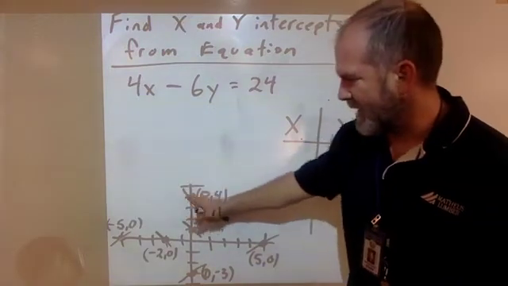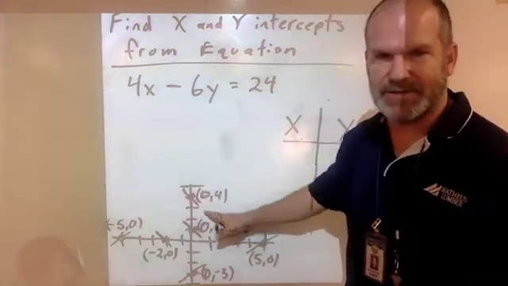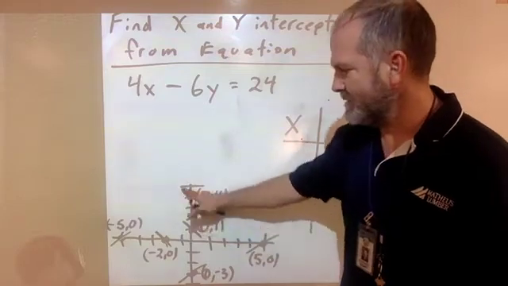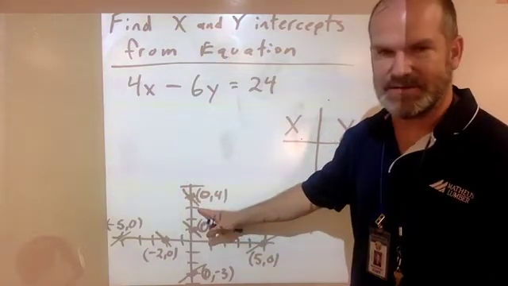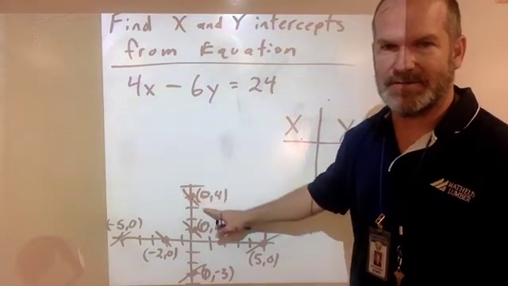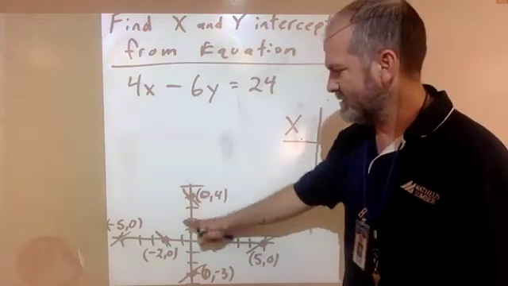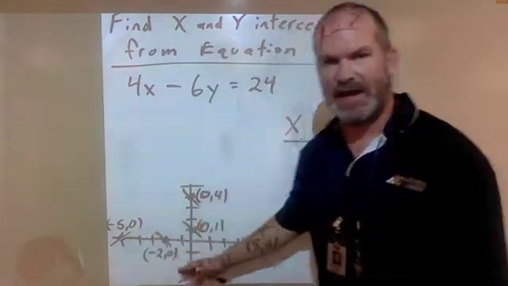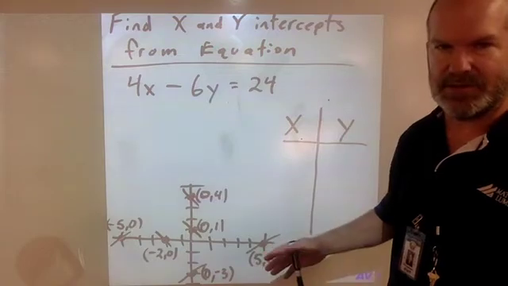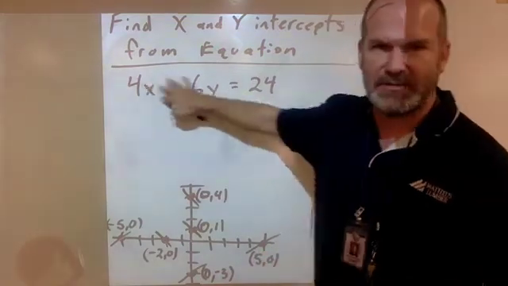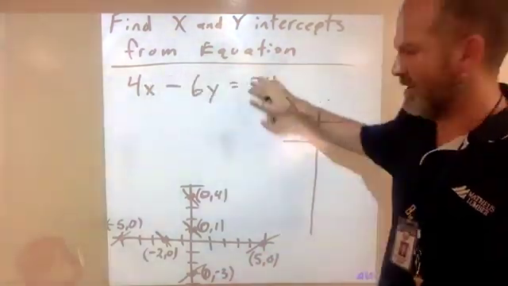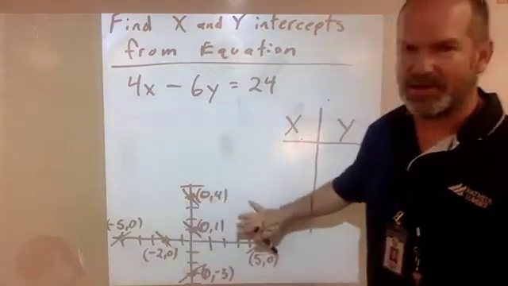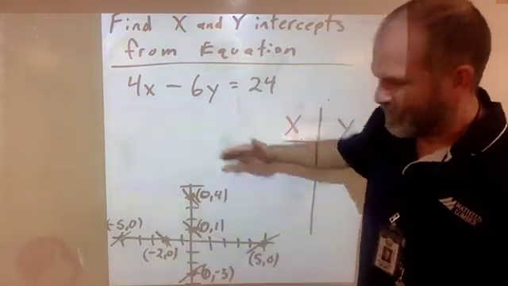Here's part of a line, just some random line that I drew. I don't really care about the whole line. I just drew the part of the line that crosses the y-intercept. All these little dashes here are just random lines that I'm going to use to try and make a point. They have nothing to do with this equation. Forget about this equation for now. I'm using this to try and make a point here, and I want you to recognize a pattern.